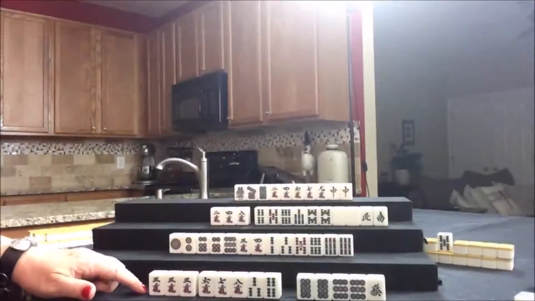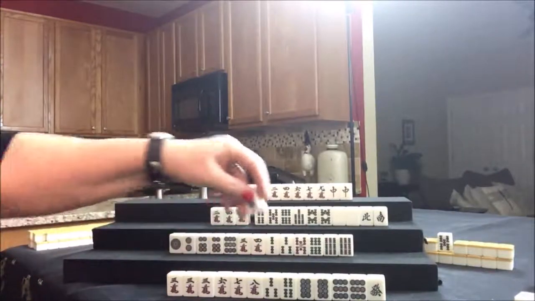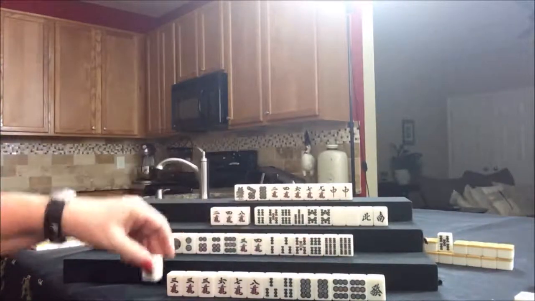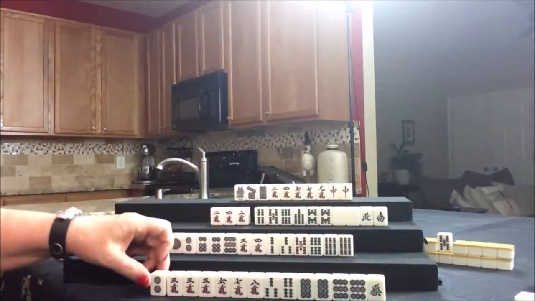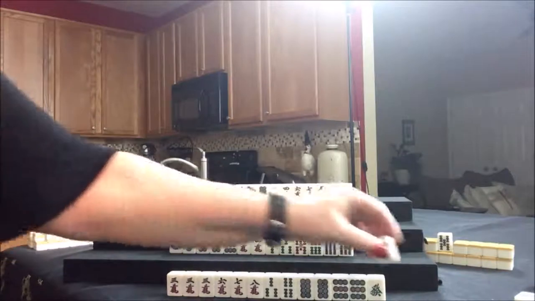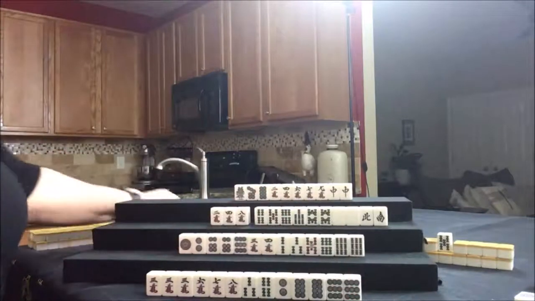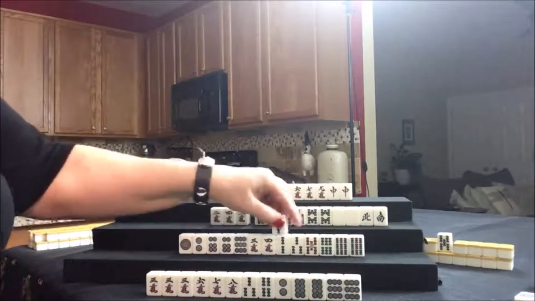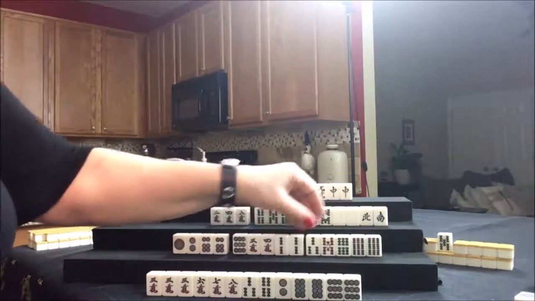We're going to draw for east. Two dot. Oh yeah, we were going to switch, have them play all pung. Green dragon's been thrown. Let's discard the green dragon and draw for south. Two bam. So now they have three pair.